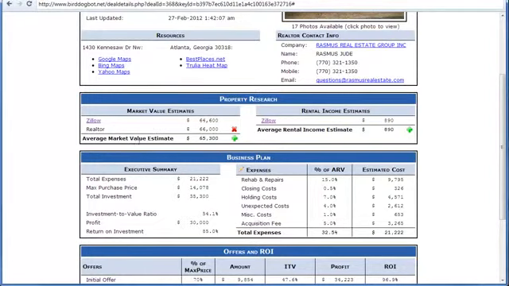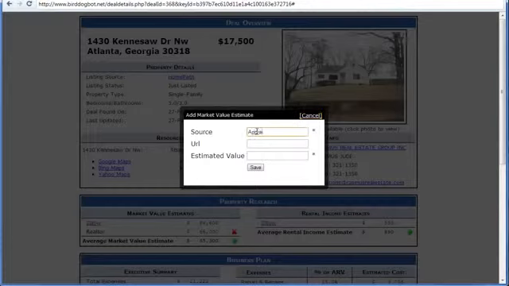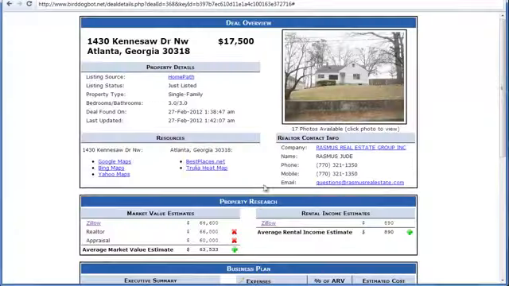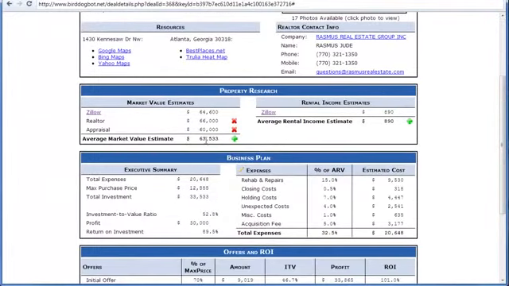This changes our estimated market value to $65,300 because all this is doing is simply taking an average of these two prices. And you'll also notice that based on this average, our expense estimates have changed and all our numbers below have changed as well. Now let's say this seems like a deal that you want to pursue. You actually got a professional appraisal done and the appraisal came back. So we'll create a new one. We'll say appraisal here. And then let's say the appraiser says, you know what, these guys are estimating a little bit too high. I think this property is only worth $60,000. So again, you'll notice that we've taken the average of the three prices, and once again, our expense estimates have changed based on all of this information as well.